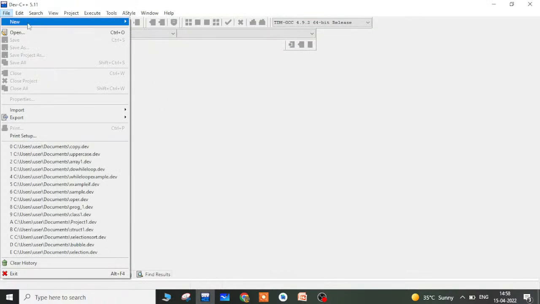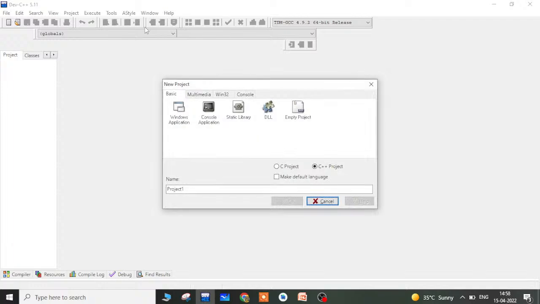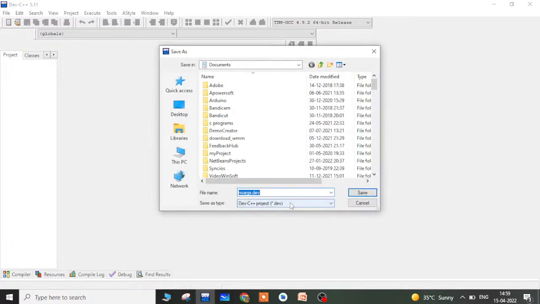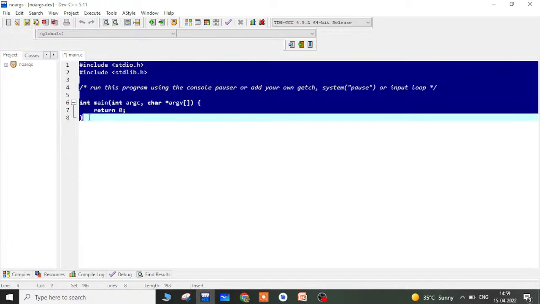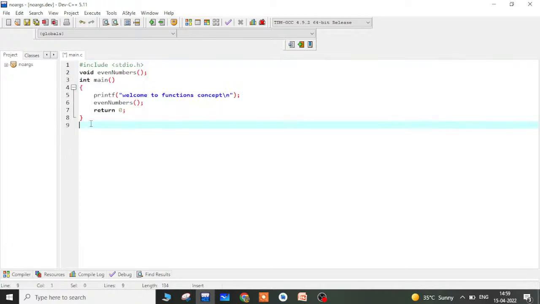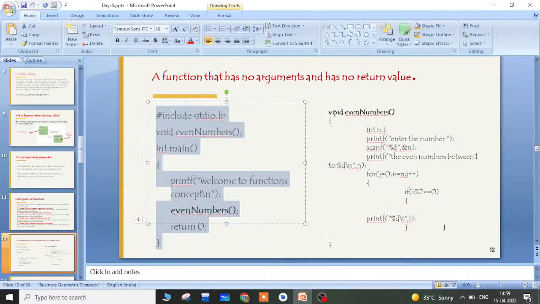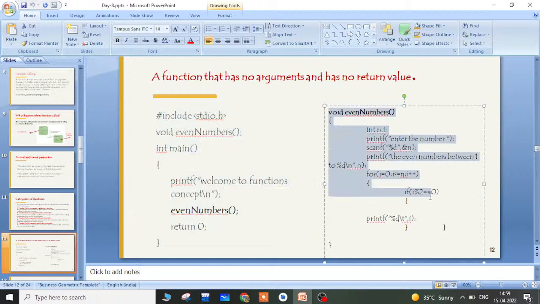I just created one project, no args, and here I'm going to copy that code, and then I'll explain the entire code. What do we mean by no arguments and no return type?